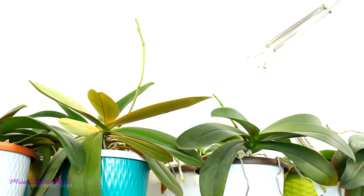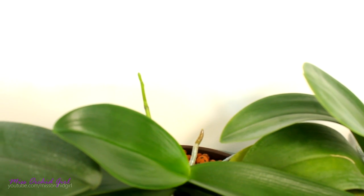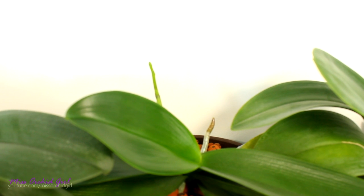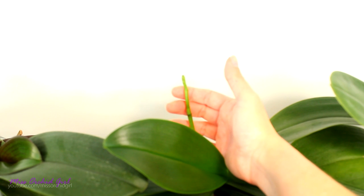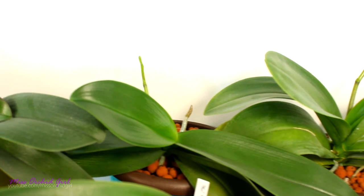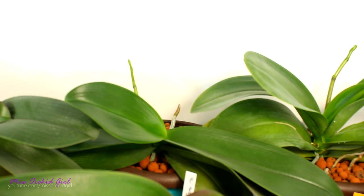Also, a bright wall can be an issue. In the back there I have a flower spike just heading towards the wall. Why is this happening? Because the distance between the orchid and the wall is smaller than the distance between the orchid and the lamp, and the lamp reflects on the white wall — so the flower spike registers the wall as being the brightest source of light. So if possible, try to keep your orchid against a darker wall. Try not to have a white wall behind your orchid because it's just going to make things a lot harder.